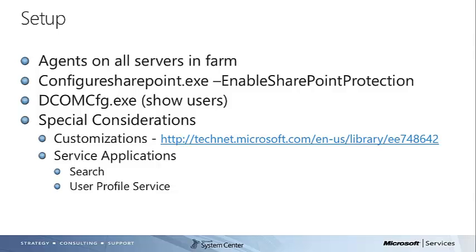Some of the inbox special service applications would be like the search that comes with SharePoint, and again we don't natively protect that. User profile service is a good example of one where if we were to just back up the database for the user profile service, it would not properly restore because it has some special identity keys that it needs backed up when you back up the database. So the two have to be joined together in order to get a good backup. So just backing up the user profile service database is not going to be helpful or useful at all.